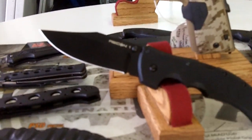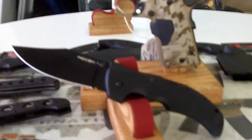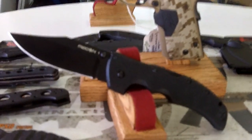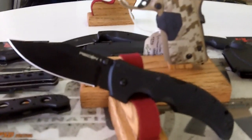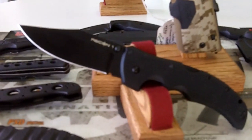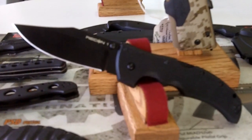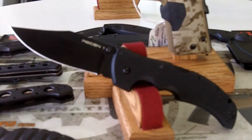Brandon knows his blades. I've got to tell you, I'm very impressed by his knowledge of blades and types of steel and all kinds of different stuff like that I have no idea about. Thank you, Mike. And he's addicting me with his passion for them, actually. I'm going to start doing more videos on blades. I'm just really messing around with it. So we'll get a lot more detailed with all these blades. We carry a lot of blades here.